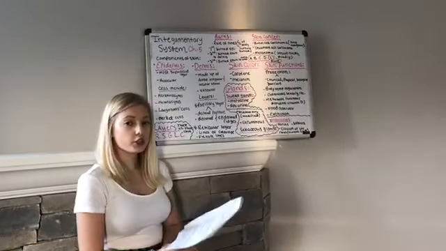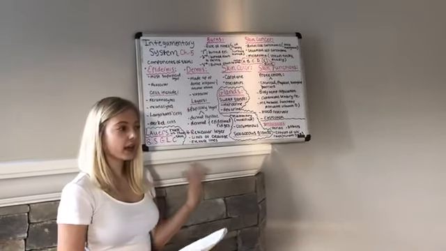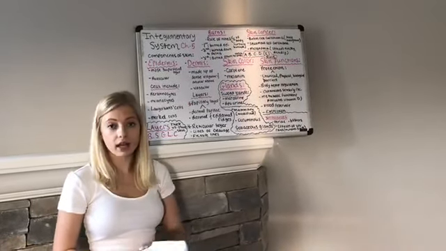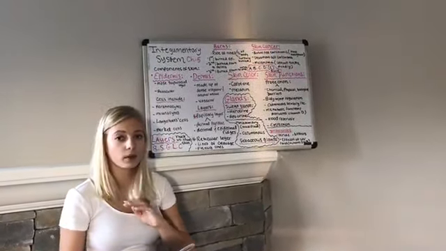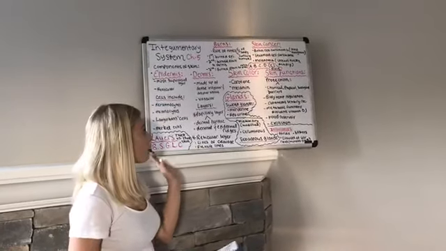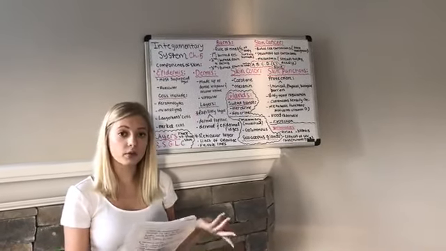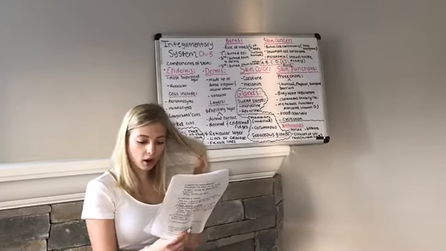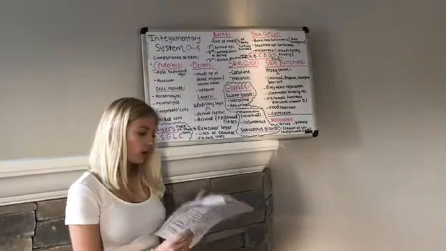So moving on to skin color, there are two main pigments of the skin, keratin and melanin. Keratin is like a yellow-orange pigment, and this is found in the palms of the hands and the soles of the feet because there's no melanin there. Melanin, as we talked about earlier, is produced by melanocytes, and this gives the skin a brown pigment to protect us from UV rays. However, UV rays can blast chemicals in DNA apart and cause mutation, and that is how skin cancer happens.